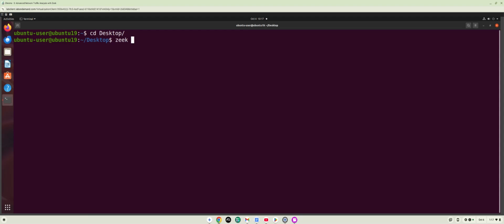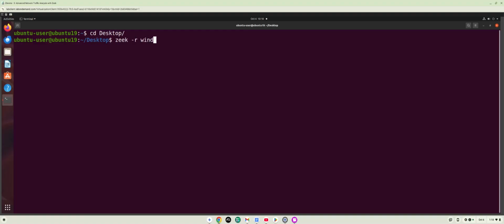This is going to extract the necessary data that we're going to be working with from a PCAP file, and parse it into various different logs based upon the data that's in that packet capture.